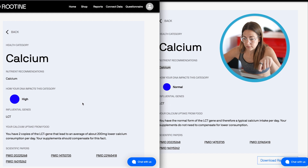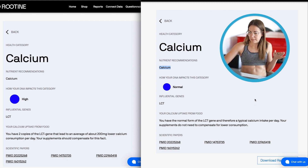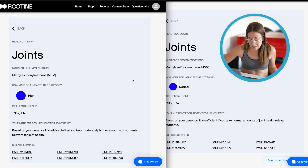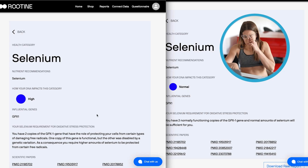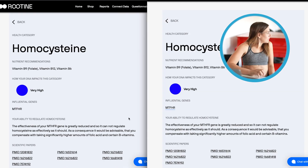Let's dig in deeper. My calcium has a high impact and hers says normal - I have two copies of a gene that leads to lower calcium consumption, and her genes are not messed up, so she's normal. That's so cool that they can look at my insides and know that we're not supposed to take the same amount of calcium, which is a very common practice with just taking a multivitamin. Joints: I'm high and she is normal - my genes say I need more joint health nutrients, which surely explains why sometimes I have some knee troubles when squatting. I have a genetic variation that disables one of the functions of my genes, so I need more selenium than Christine. We're both very high on B, so we both gotta be chugging vitamin B.